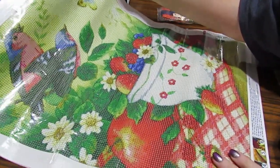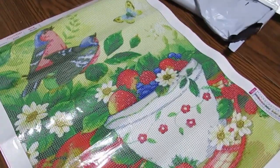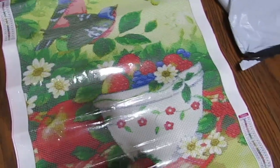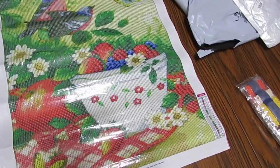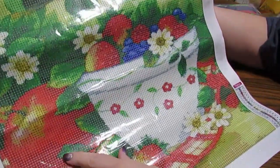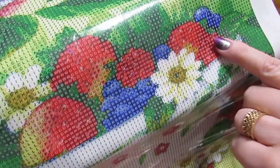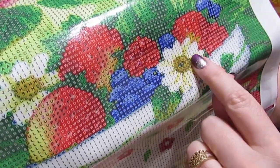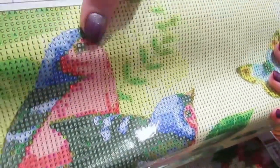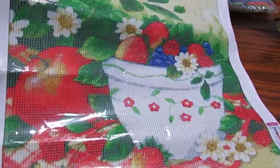I think it's really pretty. I love this. Look at the fruits — looks like an apple over here. We've got a little pot with maybe some strawberries and blueberries and flowers. Oh, look at the sweet birds! Precious. Really pretty. We have a butterfly over here. Really beautiful picture.